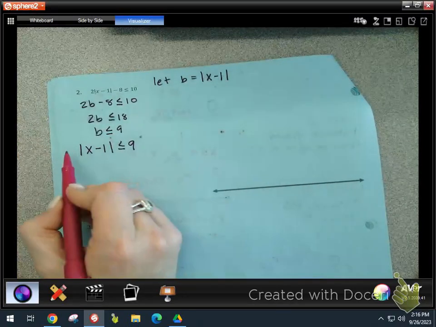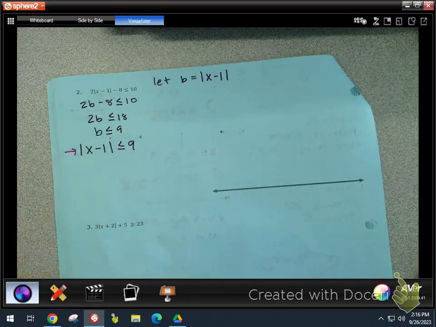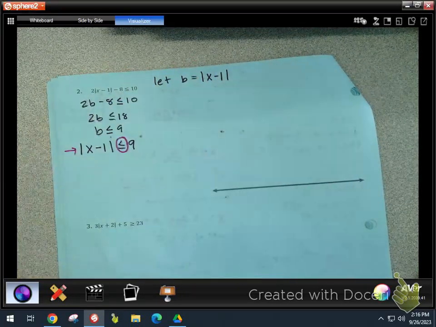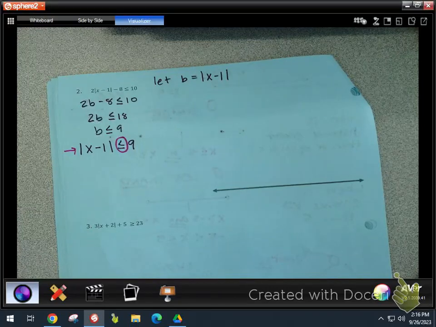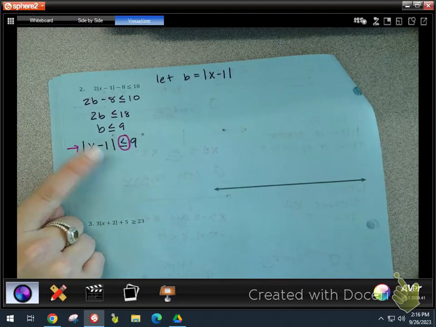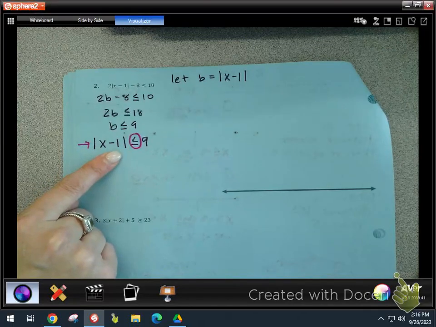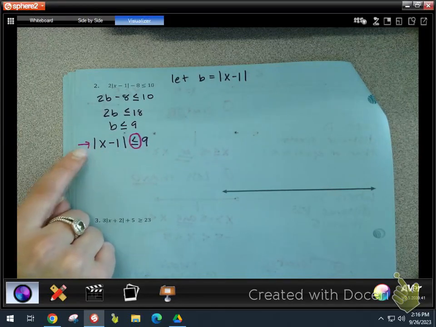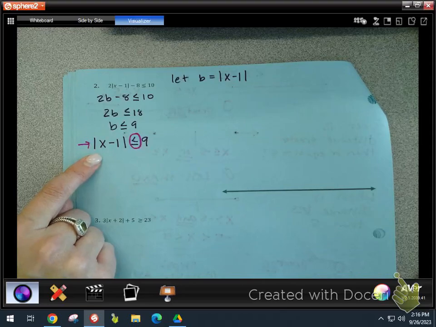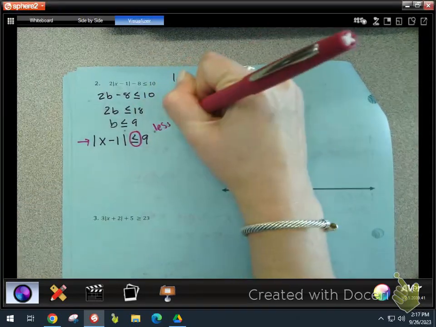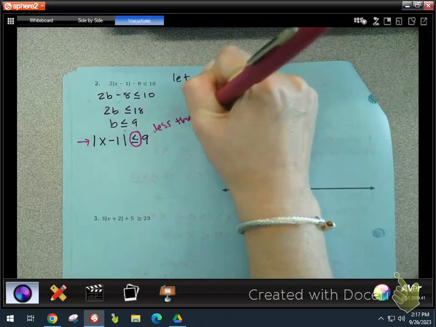I'm going to draw an arrow right here at this equation. I am okay to do my less than, greater, or greater, less than thing now because the absolute value is all by itself. I am also okay to check my solutions in this guy because this is an absolute value inequality, isn't it? So it's okay. All right, so I kind of draw in an arrow to like, I'm good to do everything from there. I would write to the side, this is a less than.